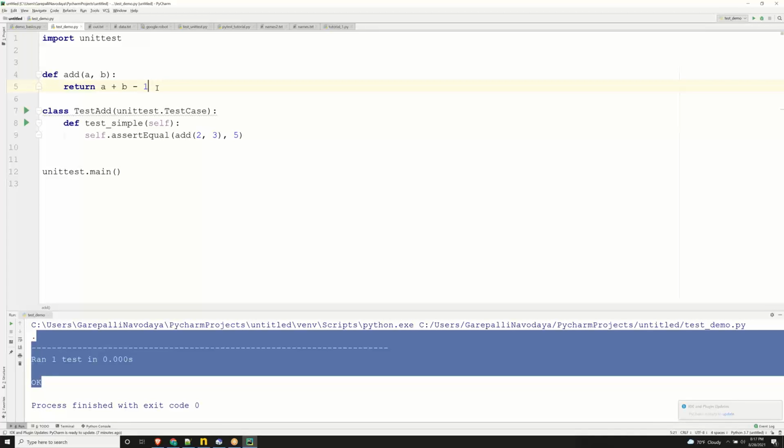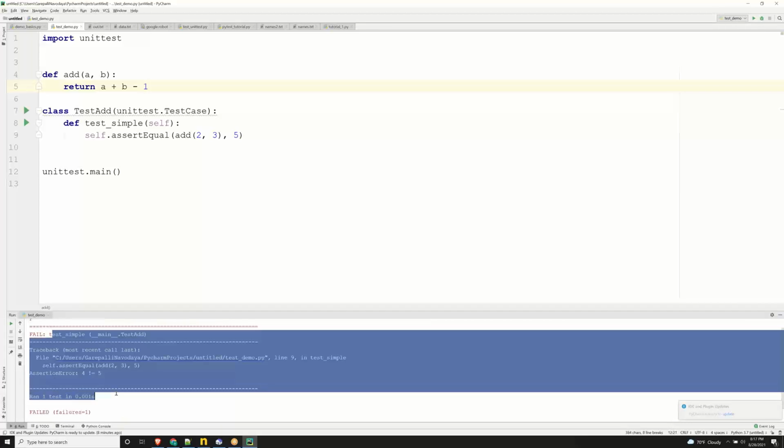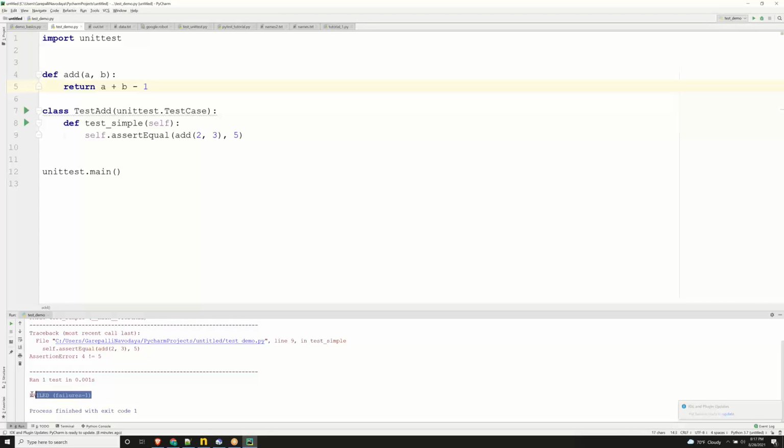Now if I run this code, you can see at the bottom it throws an error. It says failures equal to 1. That means the test case has failed, and let's look at the reason.